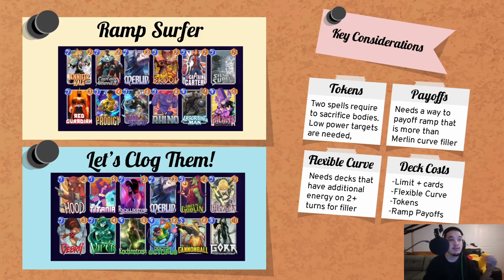Like I said, you need a bit of a flexible curve. You want a reason to be running curve filler. You're playing a deck that plays a 5-on-5 and a 6-on-6, and then like a 4-on-4 usually. It's probably not the best because you don't have any extra breakpoints where you could just fit in an extra card, and there's no reason to run curve filler if your curve is basically always smooth.